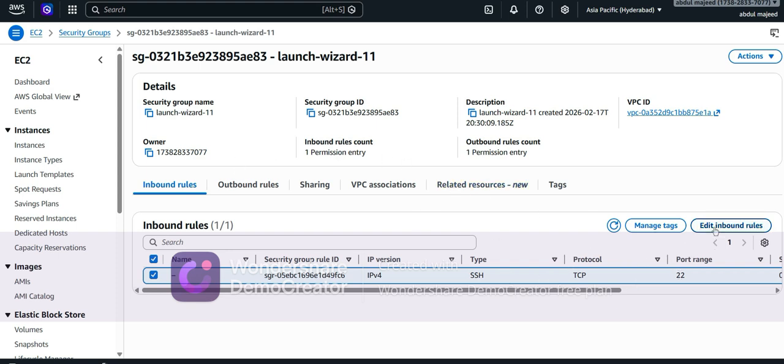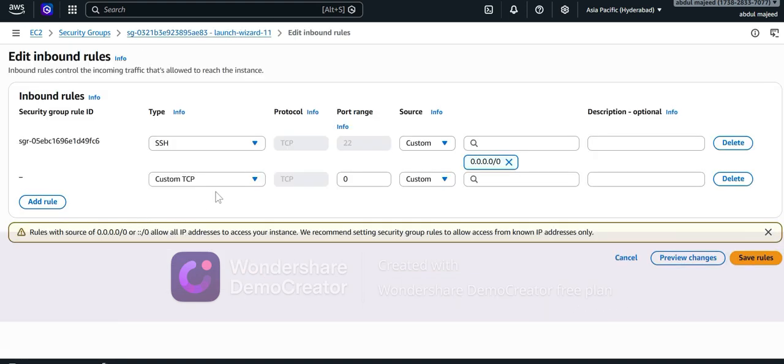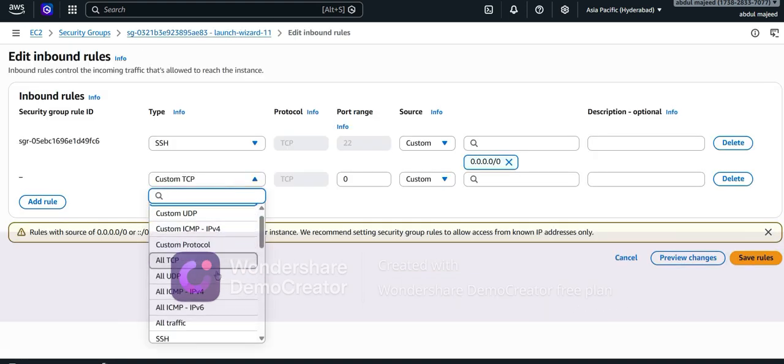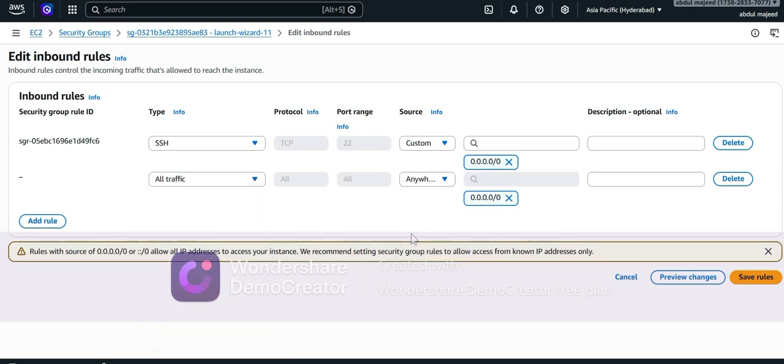Okay, and we have to edit this inbound rule. We have to add a new rule where I'll allow all traffic, and this will be IPv4 traffic, so users can access our website on the browser through IPv4.